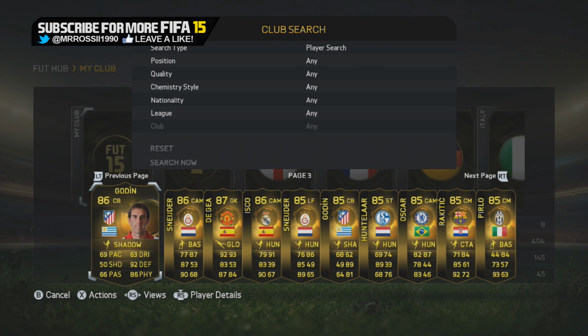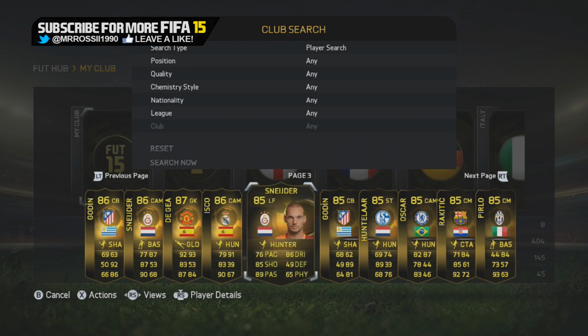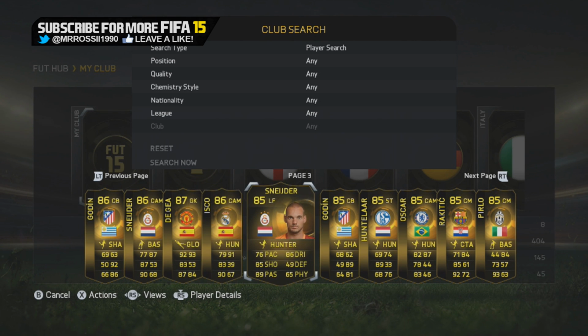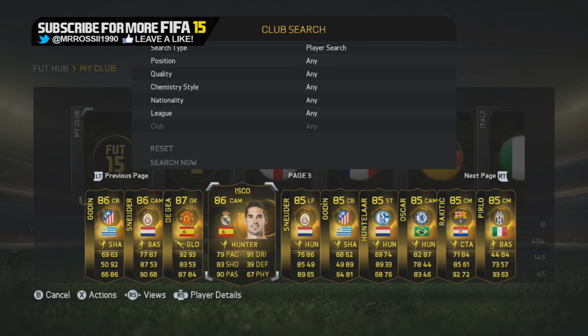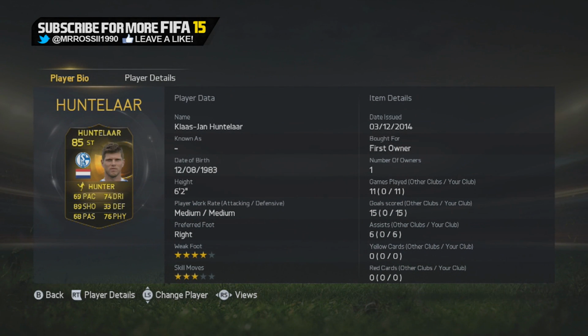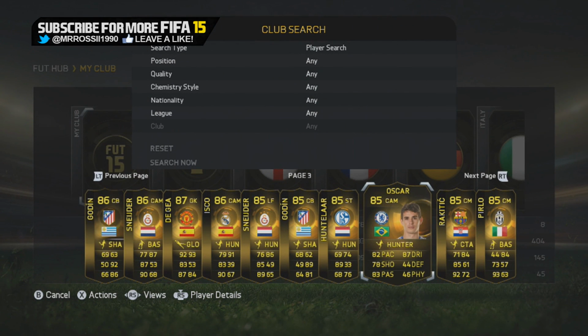We've got Godin. We've got 2 Godins, actually. We've got him, and the one down here, 85 and 86. We've got Schneider's 86 and 85, as you can see there. De Gea, obviously. Isco's a very good card now that he got upgraded. Huntelaar. Honest to God, extremely good card. 11 games, 15 goals, 6 assists. If you're not known for your pace and you're a little bit of a clinical striker, I would advise you to go and try and buy him. I'm not really too sure how much he goes for, to be fair.